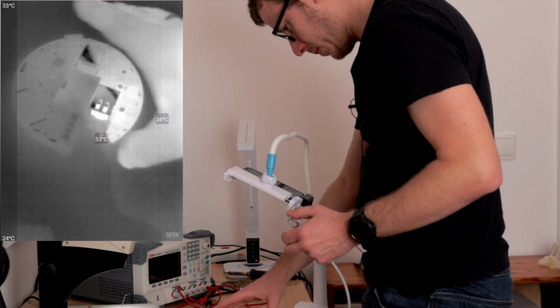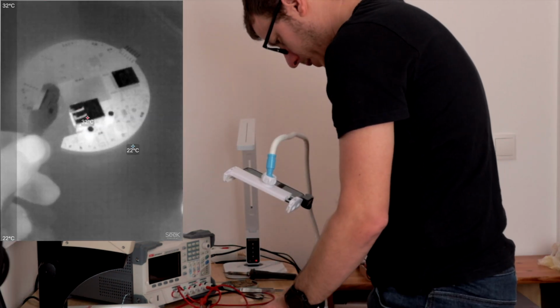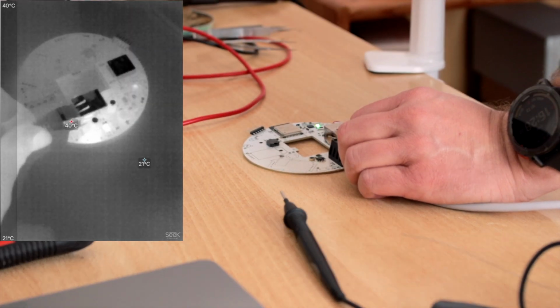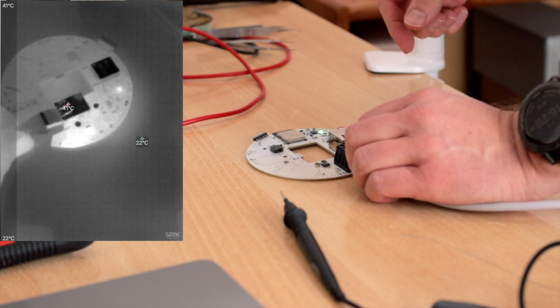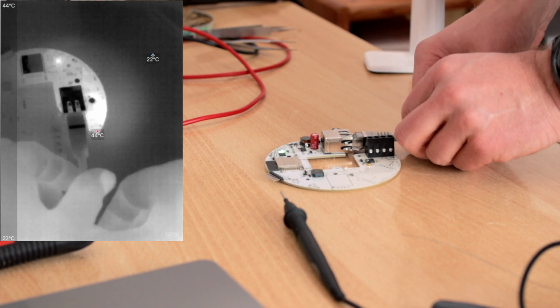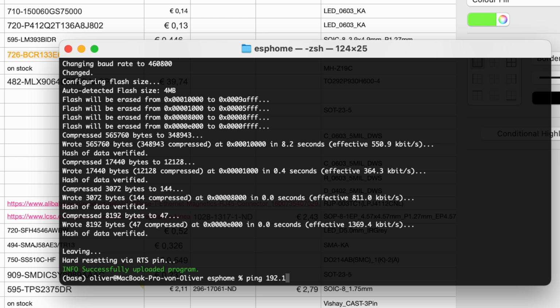But let's see what happens. Wow, the LED is blinking. Nothing gets hot, I can ping it. It's so crazy. So the next step is I will add all of the components to this PCB and then increase the parts inside of the configuration and see if everything works as it should.